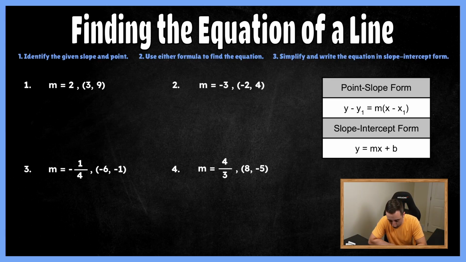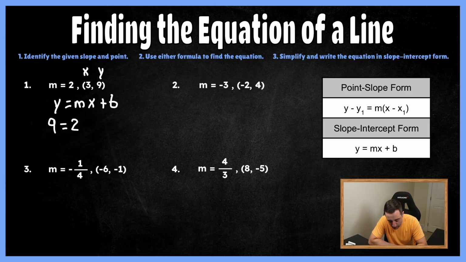So slope-intercept form is y equals mx plus b. So we have y equals mx plus b. We know that our ordered pair, the 3 is still the x coordinate and 9 is the y coordinate. You're going to notice that I'm not labeling it x1, y1 because that's not in the slope-intercept form equation. We just have an x and a y. So we're still going to do the same thing, plug in all of our values that we know. So y was 9 equals m is 2 and x is 3.